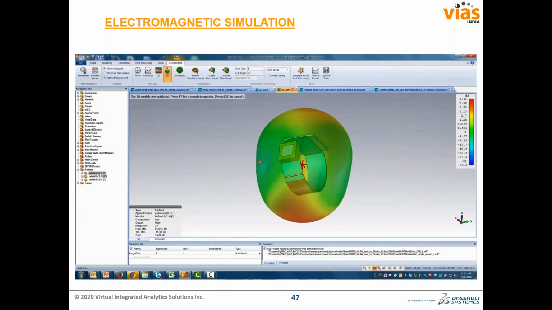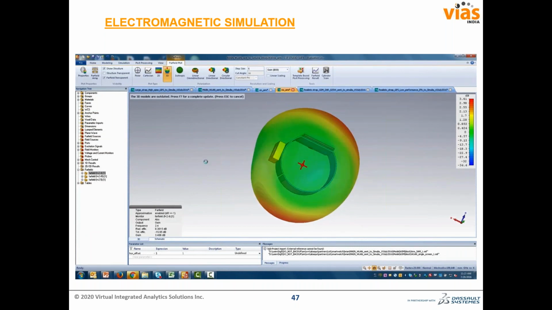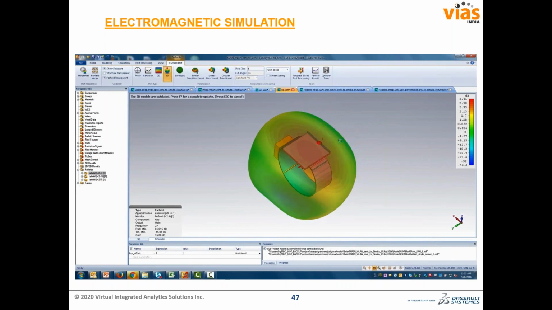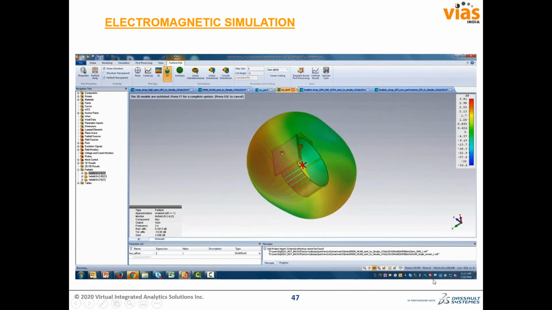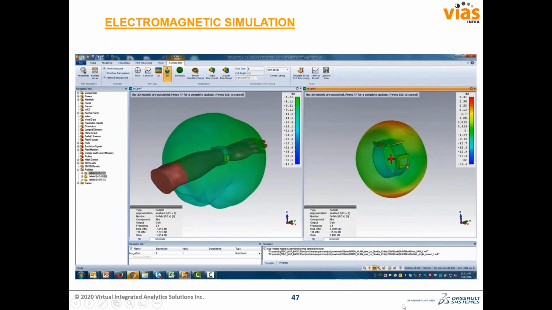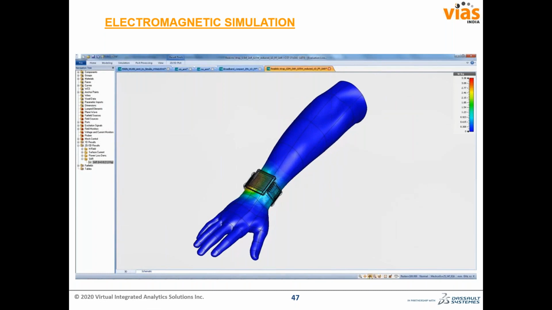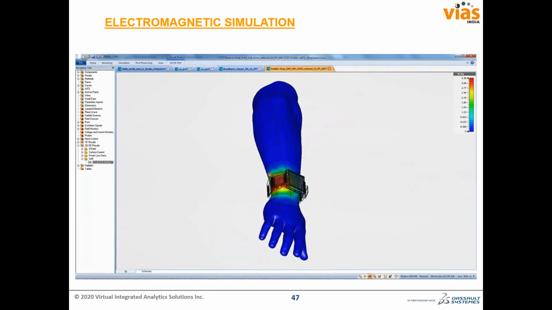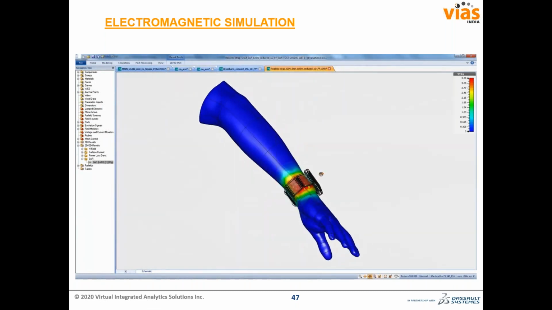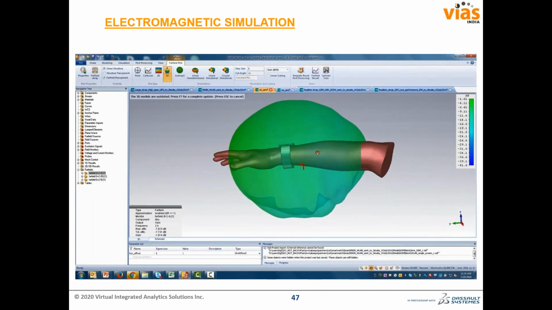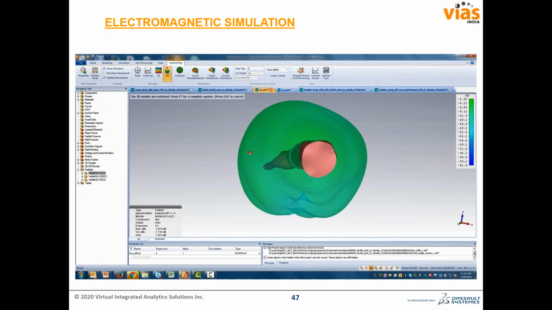Here, the antenna sensitivity of the smartwatch is shown with the strongest signal directions shown in red. This allows you to evaluate your product's connectivity performance in all possible configurations early on. Human proximity effects can also be analyzed, enabling designers to verify not only connectivity when the watch is worn, but also ensuring that it meets regulatory compliance and electromagnetic safety standards.